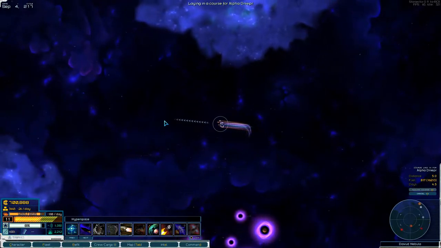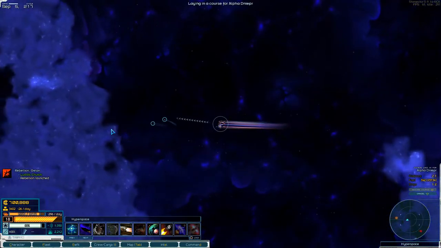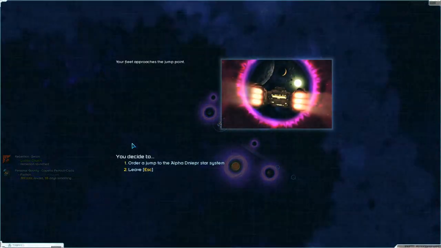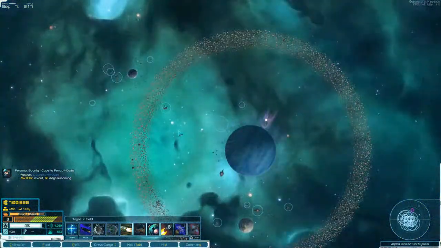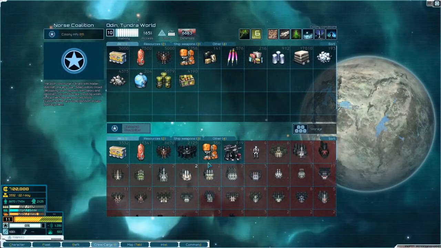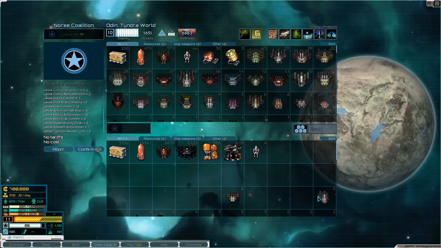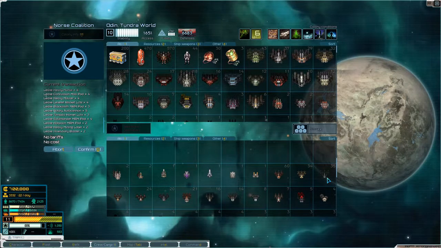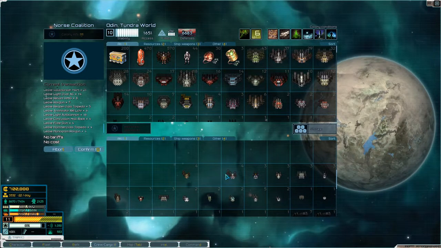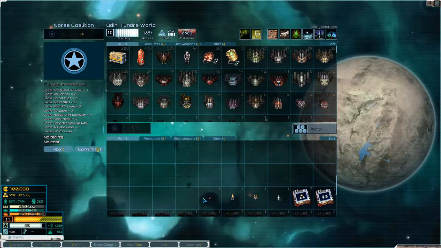All right, let's keep heading home, and go get ourselves some alpha cores. Okay. There's Odin. Odin is down there. Storage. Let's get all this stored up. Almost there. We're down to the fighters now.